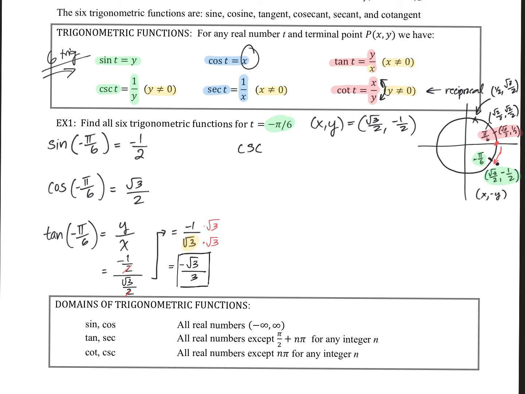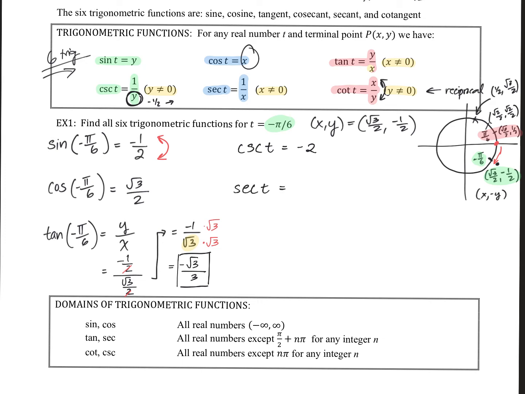So the reciprocal of sine is cosecant, and that's going to be 1 over y. Or another way to look at it is to just take the reciprocal. So let's take the reciprocal, which is going to basically be negative 2. So there's 2 ways to do it. One, you could plug in the value of the negative half down here and go ahead and solve. Or you can just take the reciprocal of sine if you happen to have sine, which usually is a little easier. Next, we'll go ahead and find secant.